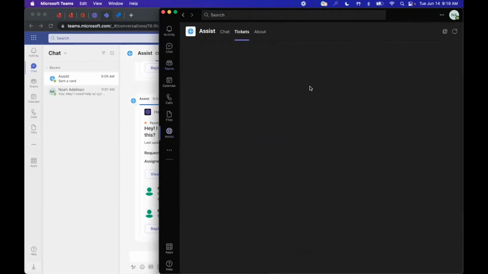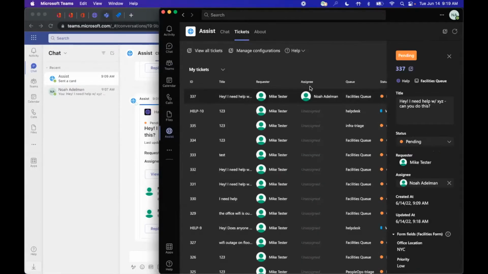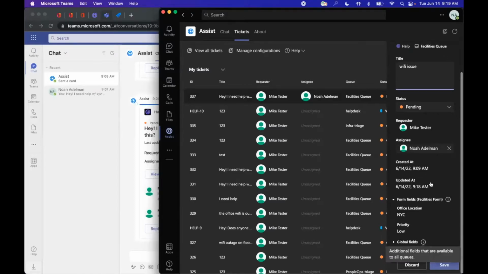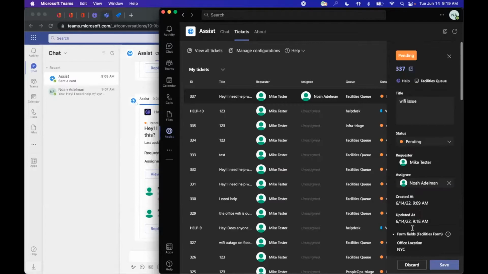And if I click edit, just like it did for Mike when he clicked view details, it's taking me to that ticket's page in the Halp tab where I have a few more options. I could change the title. We'll say, let's give this Wi-Fi issue, and we'll leave it as pending for now, and we'll leave me as the assignee, but we could change those. I can see some more fields, some timestamps, any other fields that might have been left.